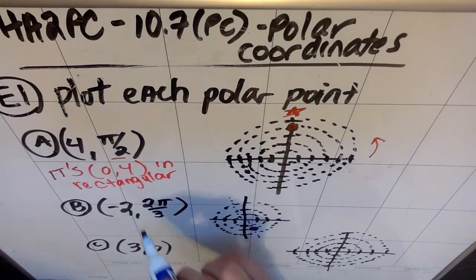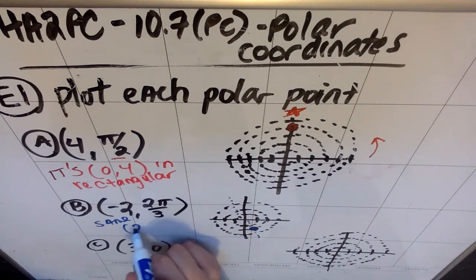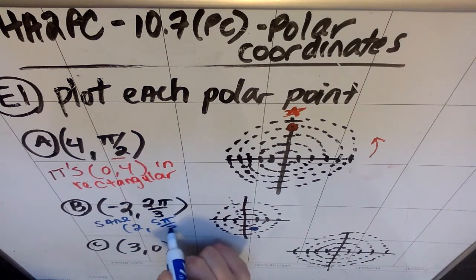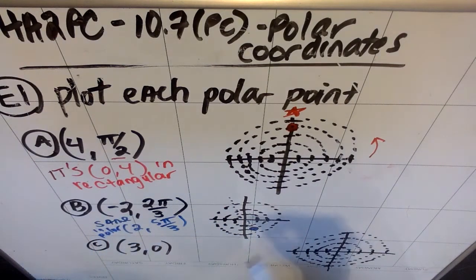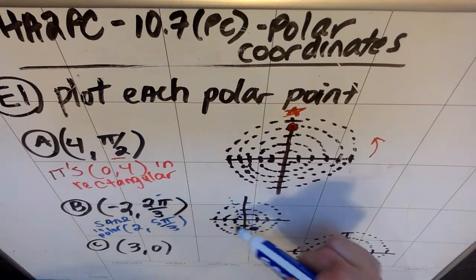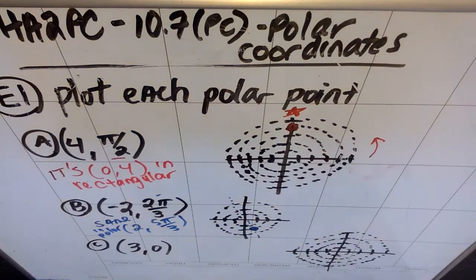It's worth noting that if I were writing this in polar, it's actually the same as saying go 2 units towards 5 pi over 3. It's a different way of telling you the same information, because this says face 2 pi over 3 and then walk backwards. I could have said face 5 pi over 3 and walk forwards. And again, we'll talk about how to convert them to rectangular, because this one's a little bit more difficult to convert than the last one.